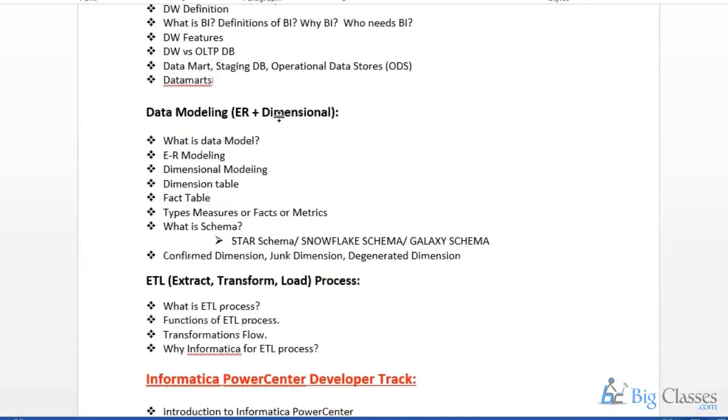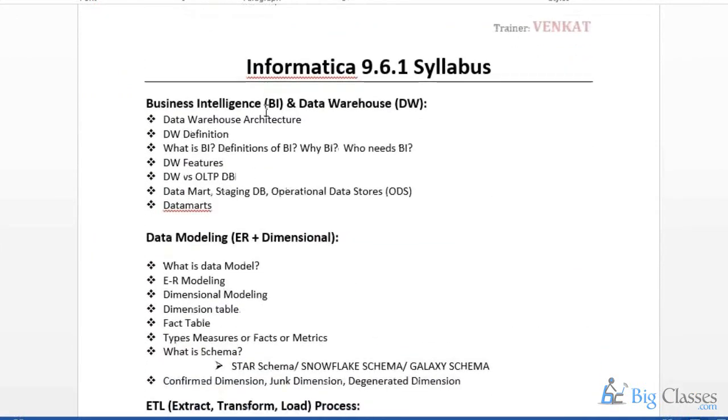When you look into the course content that we have sent you, Informatica 9.6.1 is the version we are going to deal with. BigClasses will give you the VMware software.